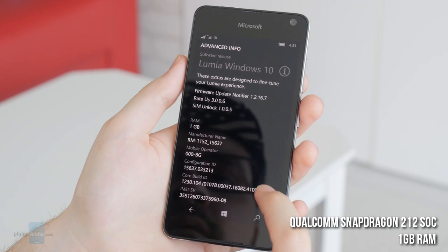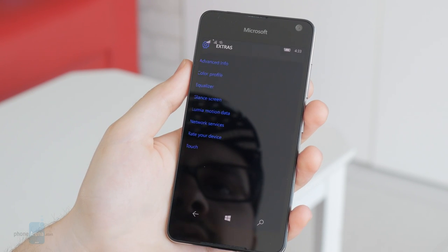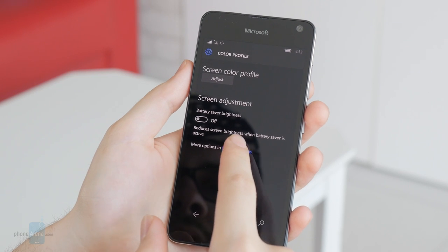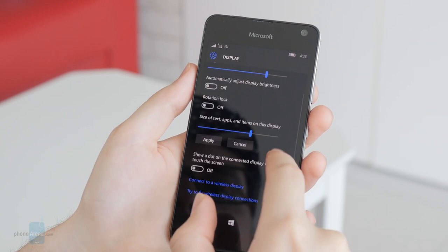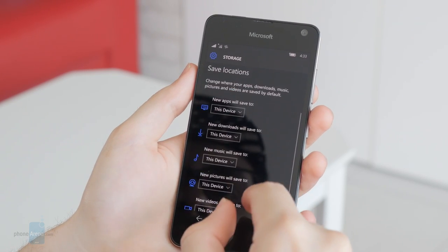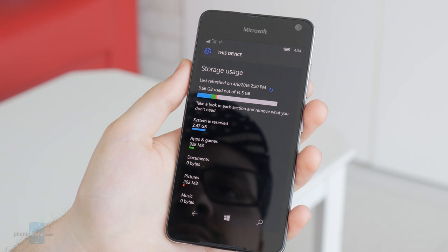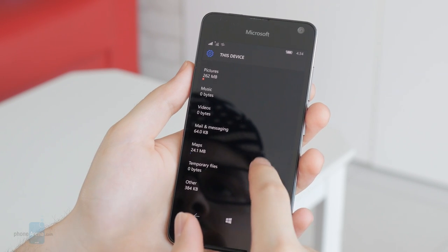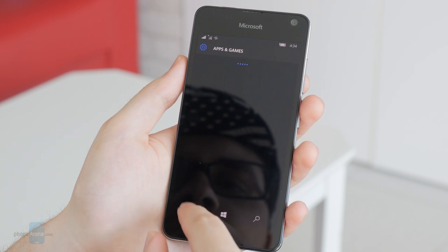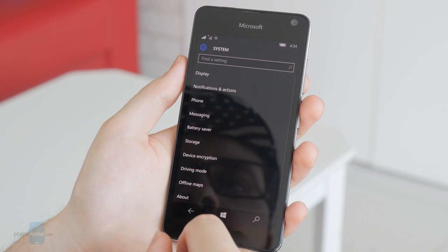In terms of hardware, the Lumia 650 is powered by Qualcomm's Snapdragon 212 processor and comes paired with just 1GB of RAM, but Windows 10 is designed so that modest spec sheets don't put it at a serious performance disadvantage. Qualcomm didn't skimp on essential features, including support for up-to-date Bluetooth, NFC and Quick Charge standards. There's also a capable modem built into the processor, supporting Category 4 LTE speeds and all global networks. Storage-wise, we're looking at 16GB of eMMC 4.5 flash memory in the base model. We were happy not to witness stutter, lag or freezes during use. Windows 10 is reasonably swift in everyday usage and that goes for the Microsoft Edge web browser as well — pages are rendered fairly quickly and navigating, zooming and panning goes smoothly. App loading times aren't obnoxiously long, although the camera app is a bit slow. Heavy 3D games are completely out of the Lumia 650's reach.